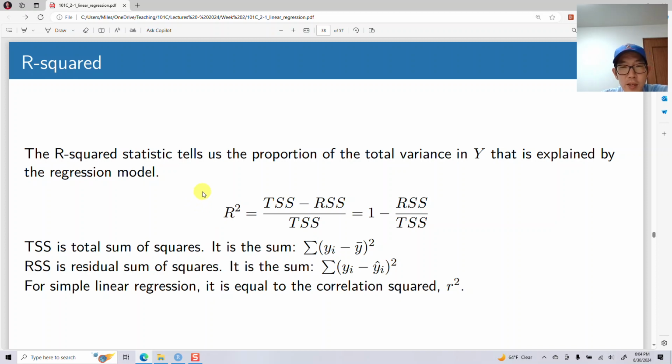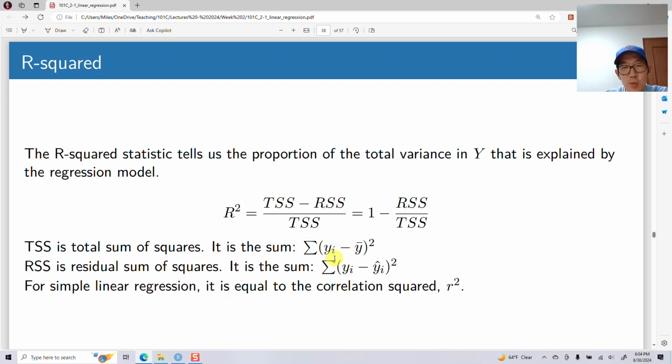Your R squared value is basically 1 minus the RSS divided by the TSS. The part that's unexplained is your RSS, so RSS divided by TSS is the percentage of the sum of squares that's unexplained, and R squared is then how much is explained.